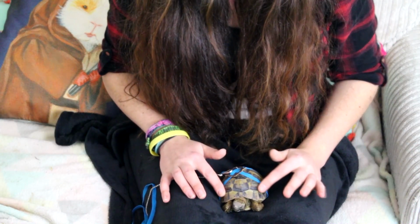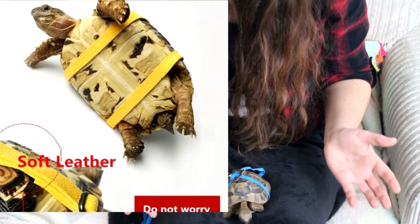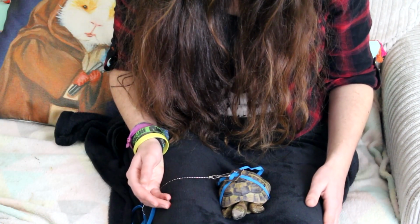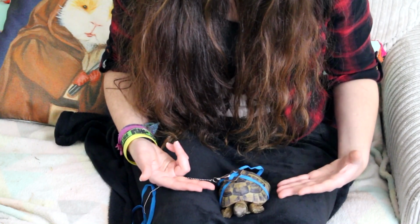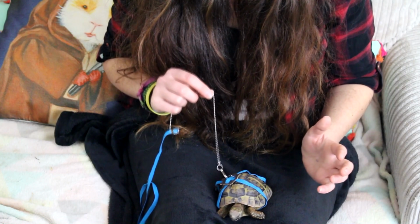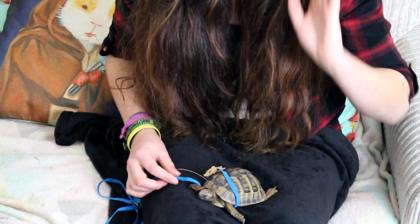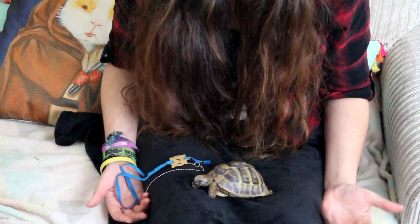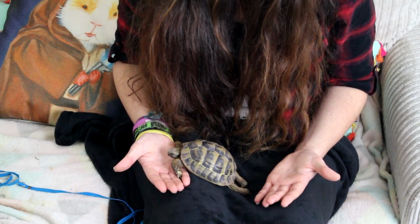And also on the picture, the tortoise was on its side and it really did not look happy at all. And you don't want tortoises to be sitting on their side, because of the way their lungs are situated and the way that they breathe, they can't breathe properly if they're upside down or on their side. The whole listing for that annoyed me a little bit. Shall I release you? Yeah, it's one of those gimmicky things, and I just don't think it's a particularly good idea to put your tortoise on a lead. So I think overall that one gets a thumbs down from me.